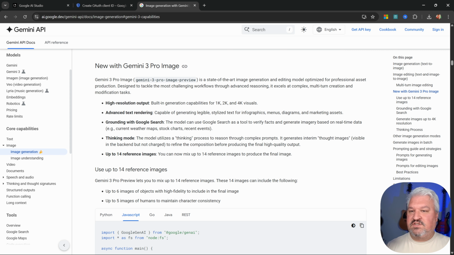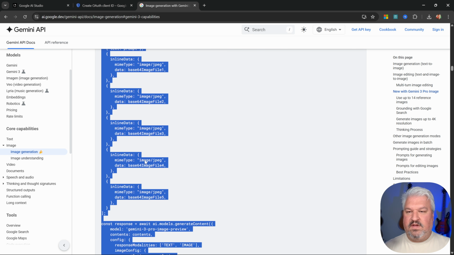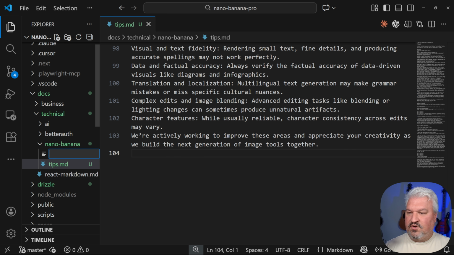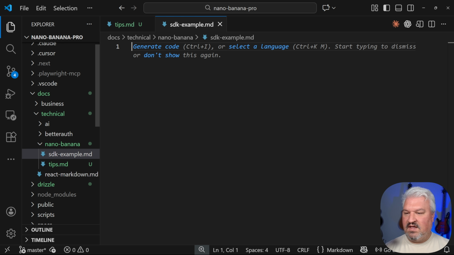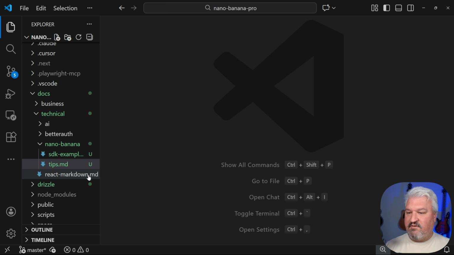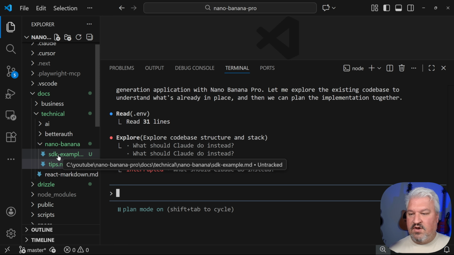So simply look for this new with Gemini 3 Pro image section, and then let's copy all of this, including the code example. Then I'm just going to create a new file under Nano Banana. I'll just call it SDK example.md. Let's paste all of this in, and that's cool. So we now have prompting tips as well as a coding example.